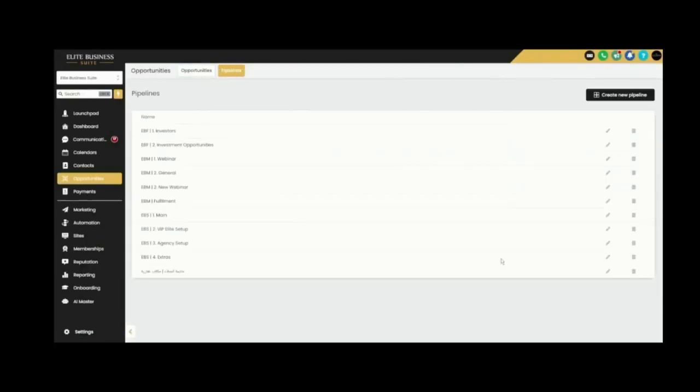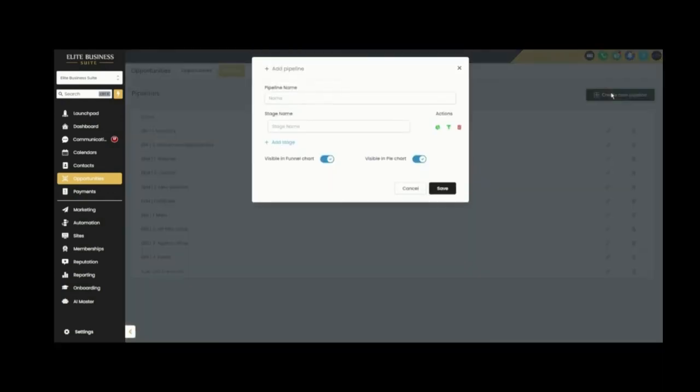Okay, the next section we're going to talk about opportunities. So this is where you can set all of your sales pipelines. So you can create any sales pipeline. Now, the good thing about a sales pipeline, for those of you who may not be familiar with a sales pipeline, is you can basically set all of the stages of the customer journey.